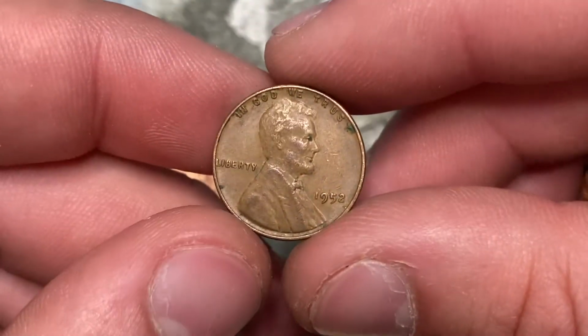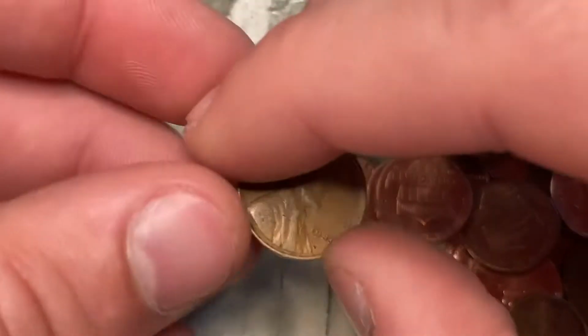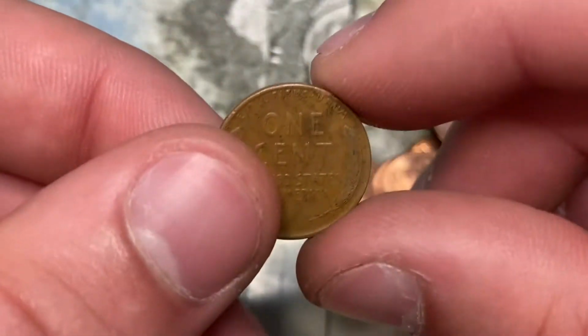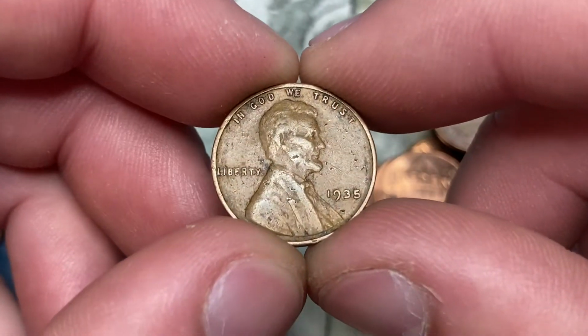This one is a 52P. And look at this, another 1930s wheat cent. I don't think we have this date yet, even though it's a pretty common date. It's a 1935P. What an awesome find. This has been an excellent penny hunt today.